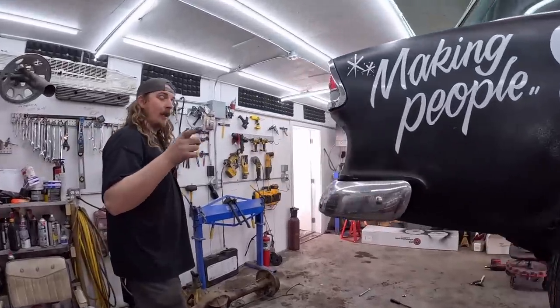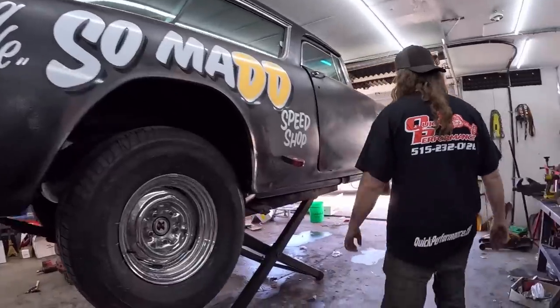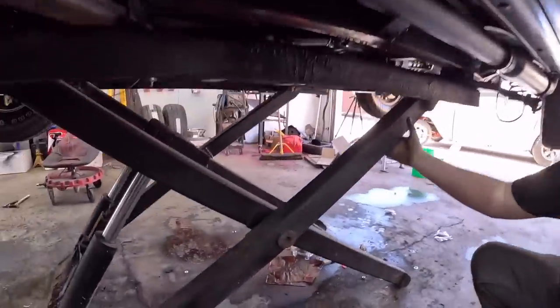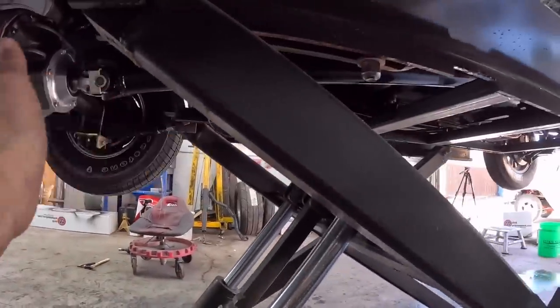We got oil in it. The drive shaft, you're going to have to kind of sneak in here, darling. But we got it back in. So again, man, do you know what the drive shaft is? I do. It's this long thing.